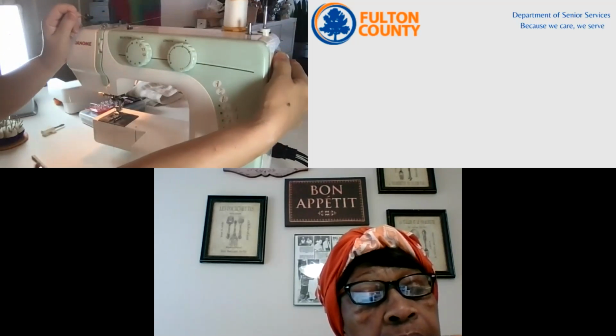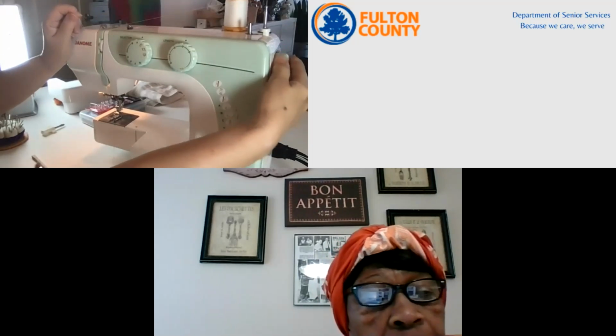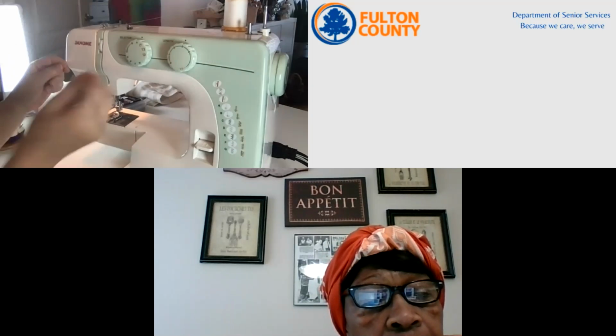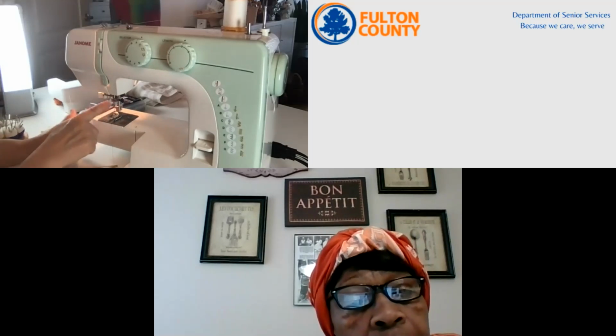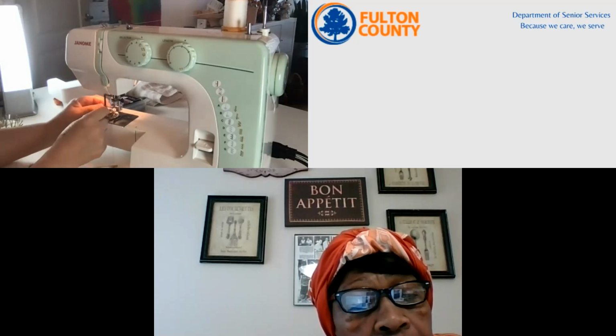Now, one thing you need to keep in mind, I don't know if you can see that little part moving, okay? That has to be at the highest position if you want to thread your machine. And most machines, you don't stick it in the hole. There's a notch and you can just stick it through the notch. Most machines also have another place you thread on the bottom, right before the needle. All this helps the thread move in easily.